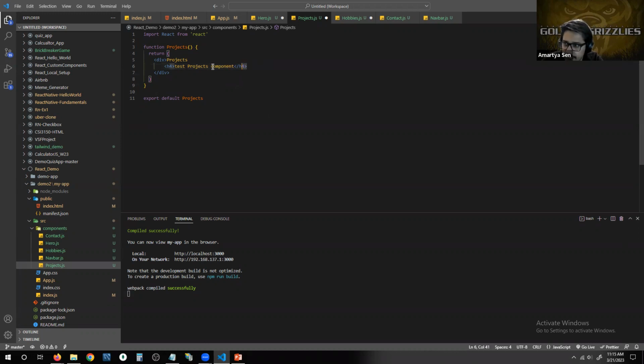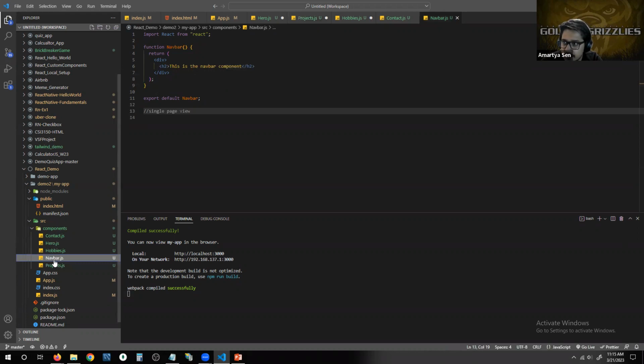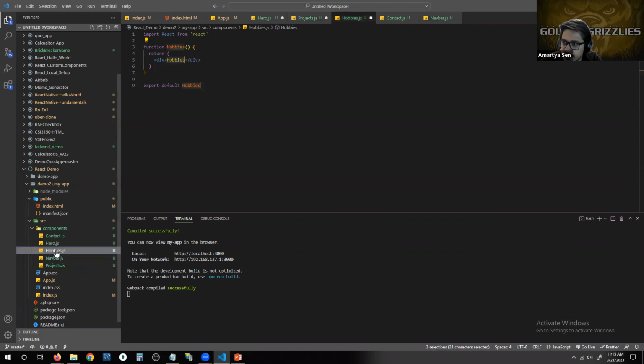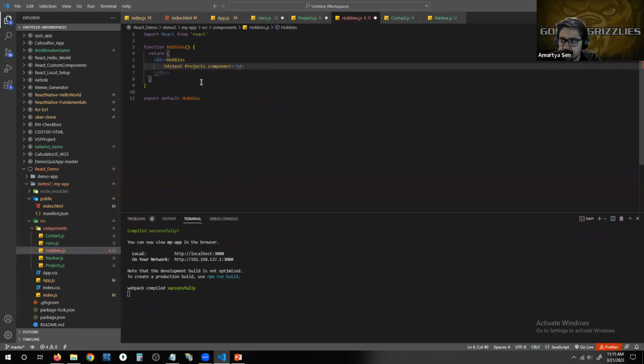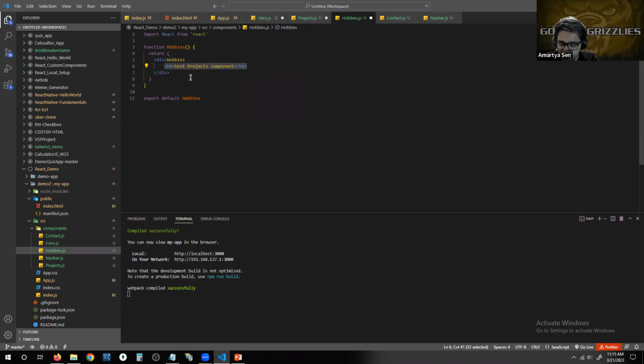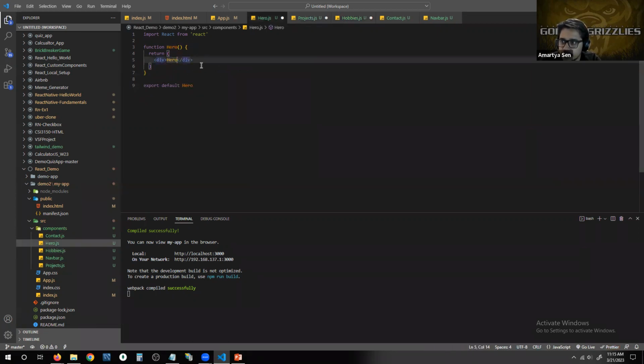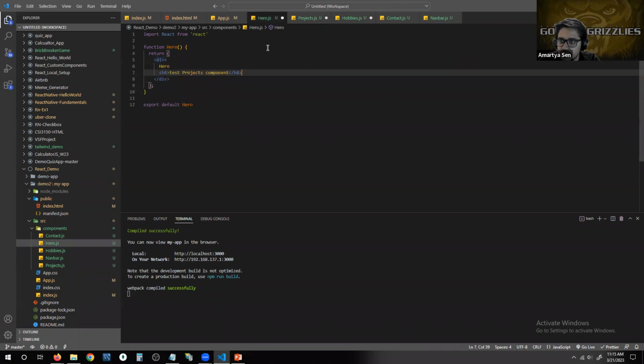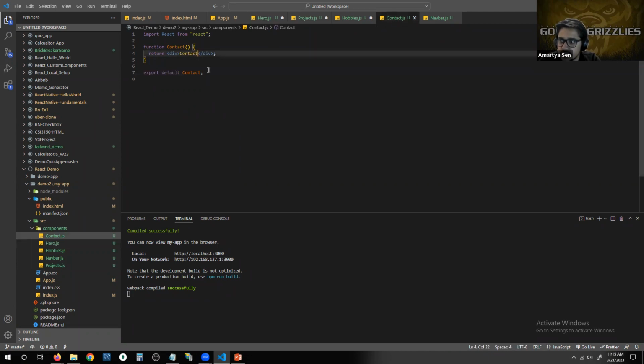So here, I'm just going to copy this and move back one after the other. So navbar is already set up here. And then inside of hobbies, we're just going to put a statement here. Okay. And then I particularly missed the first bracket here, so that is throwing me an error. So I'm just going to copy this. Go to projects, that is done. Go to hero component. So I'm just going to put this statement here as well. What else? So contact, this is missing.